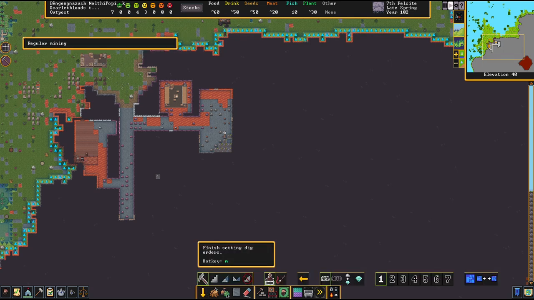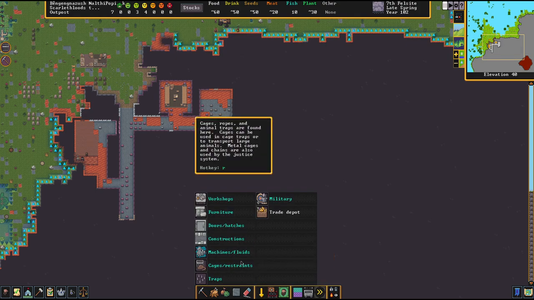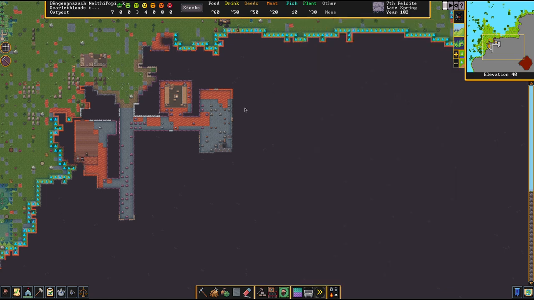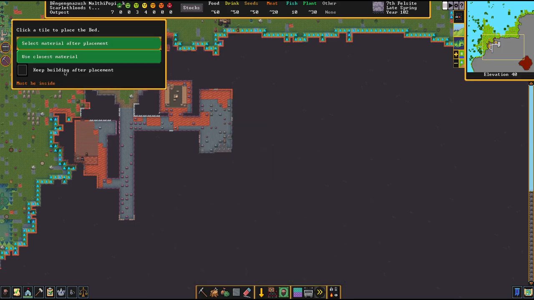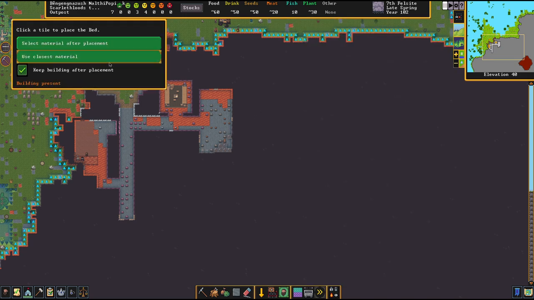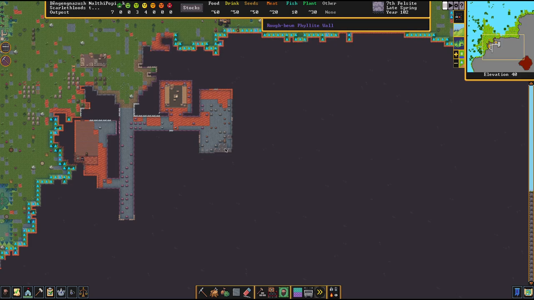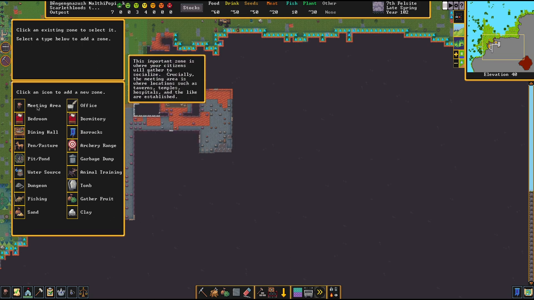This... what? Okay, clicking on things. I don't know, man. Okay, let's build furniture, bed. Oh, some beds down here. Right, so, furniture, bed, keep building, boop, he's close to the trail, boop, boop, okay, got three beds there, that's fine, we can make a little meeting area, is that how I do it now?